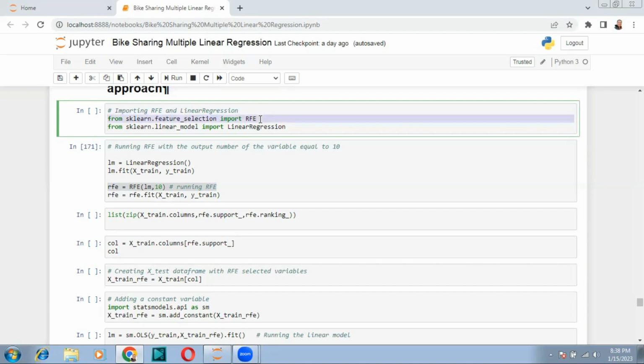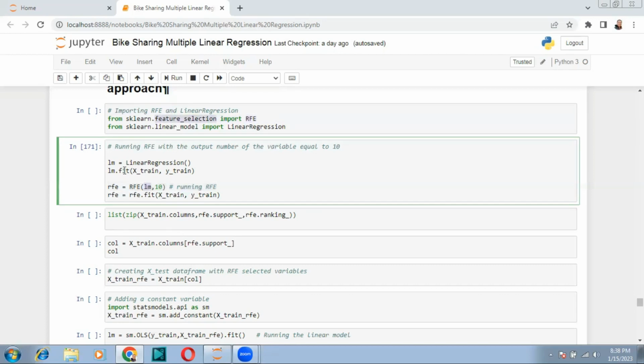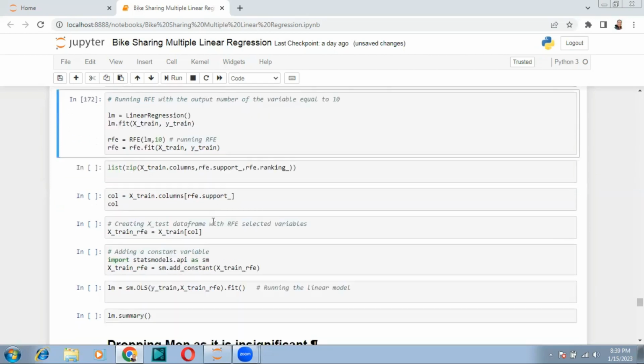That's why we imported the sklearn feature selection library here, and I am passing this LM and 10 attributes, telling the machine to do the feature selection. The machine will automatically give more and less weightage to all 10 attributes. So here I am fitting the data.